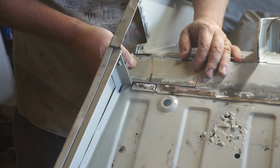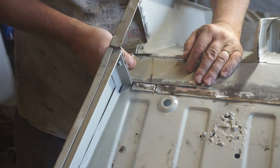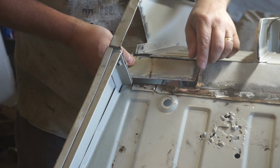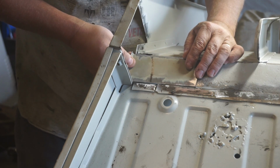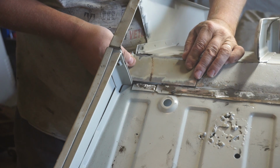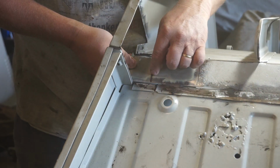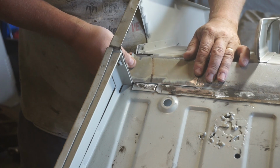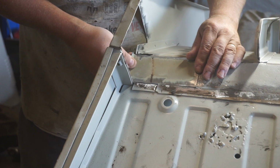There's one bit of advice that I can give you when welding these patch panels in, and that's patience. You want to just spot it along and let it cool between those spots, because as soon as you introduce any amount of heat, this stuff just warps like crazy. And I know that from personal experience. Often what I'll do is make two patch panels and I'll weld one, weld the other to allow a little bit of cooling to happen between them. In fact, that's probably what I'll do here. But first things first, I'll tack this little sucker in place.